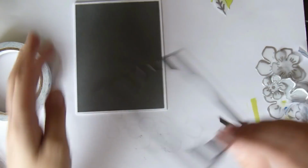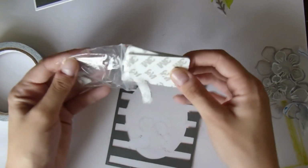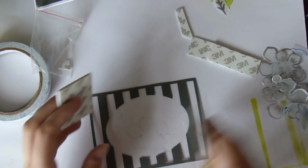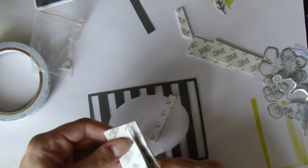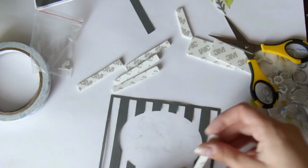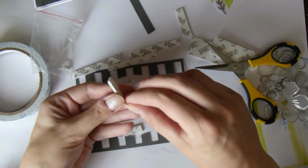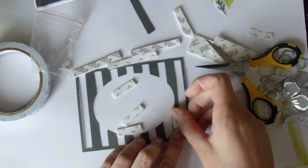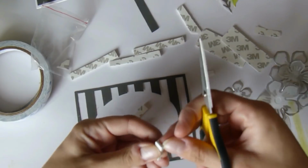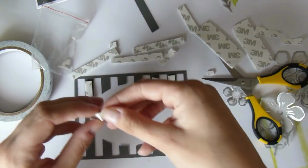And then this bit was a little bit tricky, but not too bad. So I have these little adhesive pads that are from Aliexpress. I will link them below, and I find them really good for cutting out shapes that are a bit unusual or that are a bit different. So they come as little rectangles, but in this case I am going to cut them up and use them to go on the back of those stripes. As I said, they have become slightly fragile now that I cut the center out of them with the oval die. So now I'm going to add some foam tape to the back of all of them to A, give them some dimension, and B, make sure they've got plenty of stability behind them.